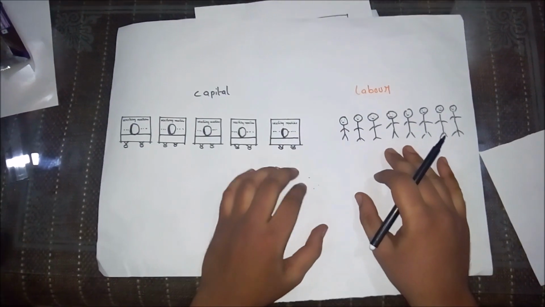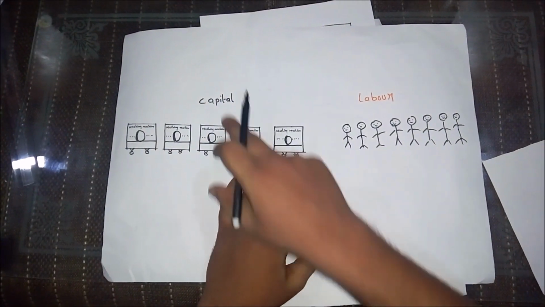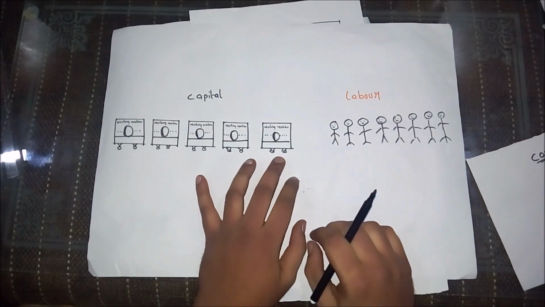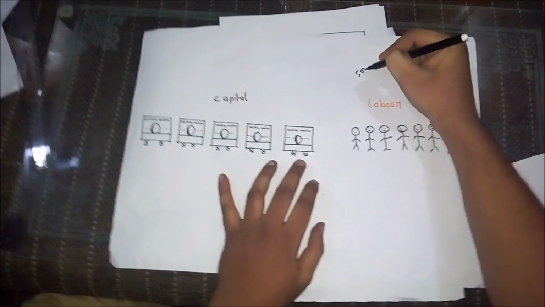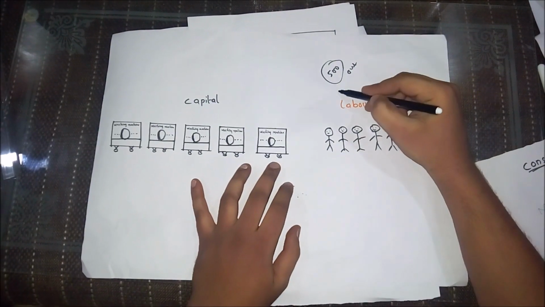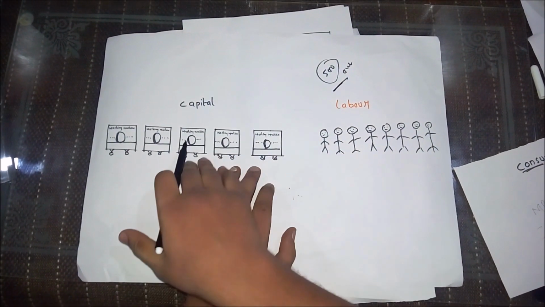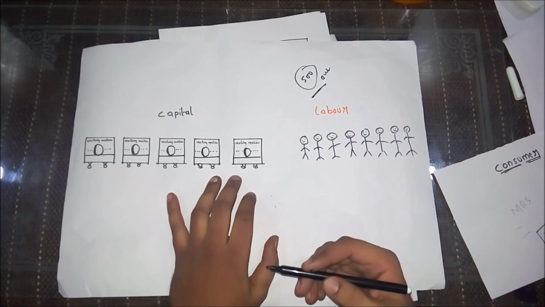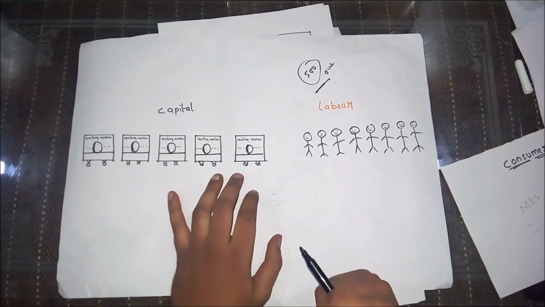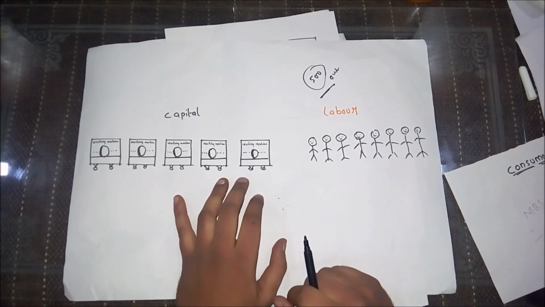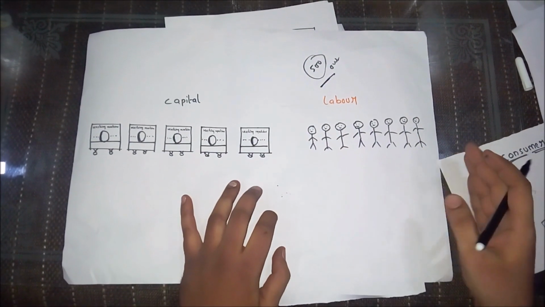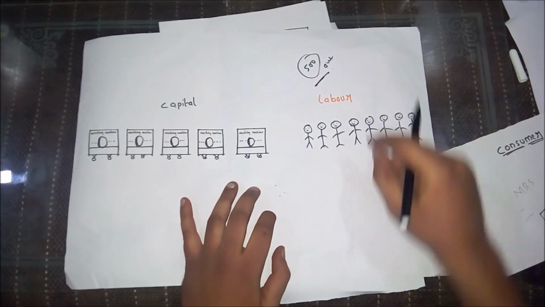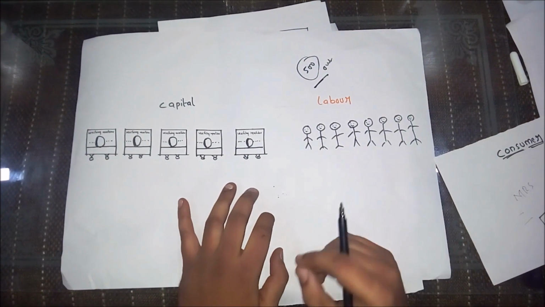Now in order to produce, producers take the help of capital, here I have taken a washing machine, and labor into consideration. Now when we fix output, suppose washing 500 clothes is my output, I have to fix how much capital I should take and how much labor I should take, because I always have limited money with me. Now when I have limited cash with me, it is impossible to go with a large amount of capital and a large amount of labor. So I have to restrict labor to some extent, which will allow me to produce only 500 units, which I feel is the maximum as a producer.